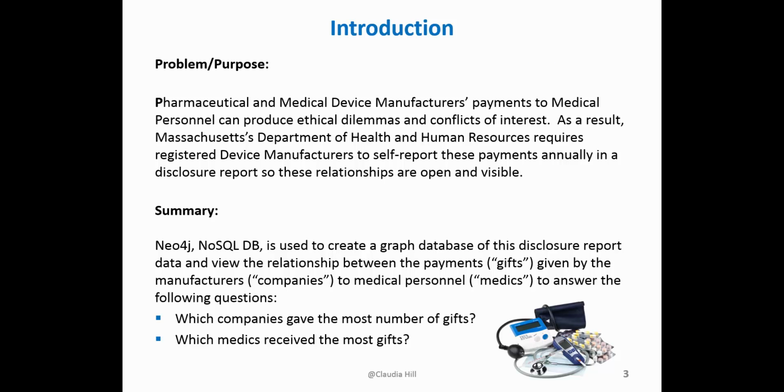conclusion. So basically, pharmaceutical and medical device manufacturers make payments to medical personnel. So this can produce ethical dilemmas, conflicts of interest, and we can use Neo4j, a NoSQL database, to grasp the relationship between the company's gifts and the medical personnel who receive the gifts. We can ask questions like which companies give the most gifts, which medics receive the most gifts.